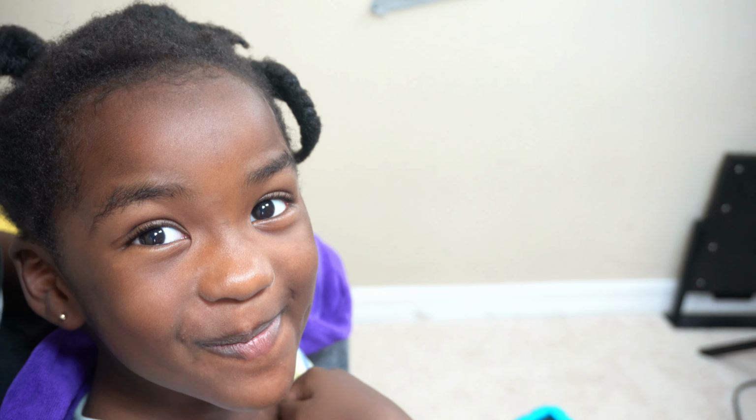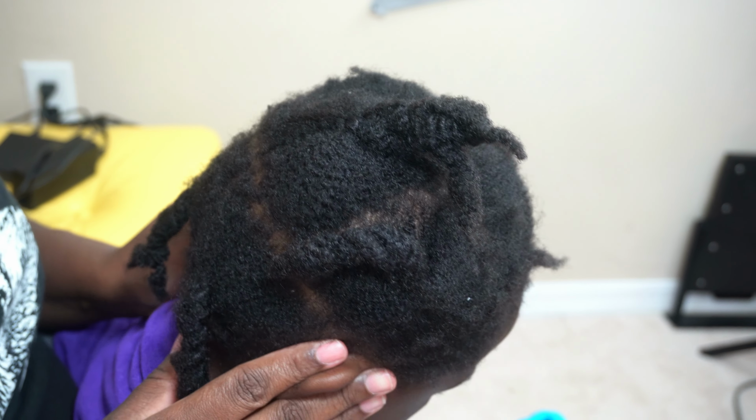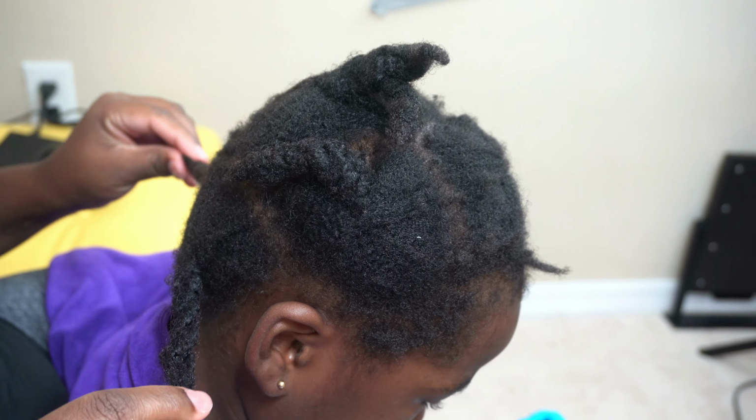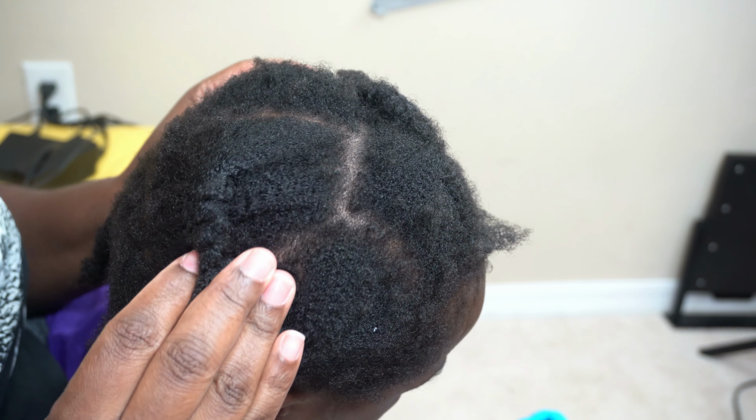So her hair is dirty. It's been in these braids for a couple of days, maybe a little more. She's in the pool, she's running around, she's being a six-year-old. So it's definitely time for a good cleansing.